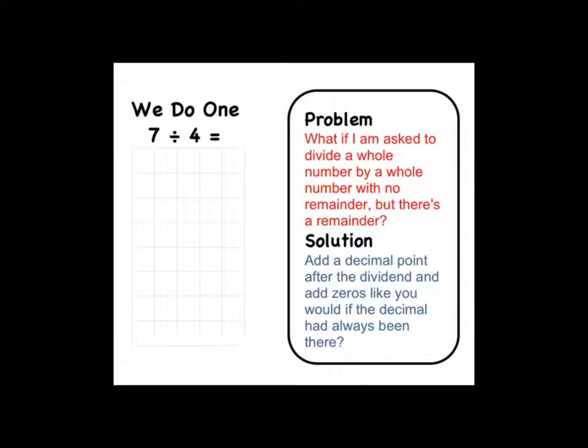So what we're going to do is we have to set it up the way that we normally would. We're going to divide 7 by 4. Now, with our knowledge and past use of decimals, we can actually add a decimal here after the 7, and it's not going to change the value of the 7. So say I have 7 and I'm going to divide it by 4. I'm going to start here. I can get one group of 4 out of 7. I'm going to subtract, and it's going to give me 3. So I would have a remainder.